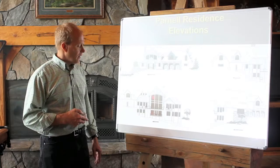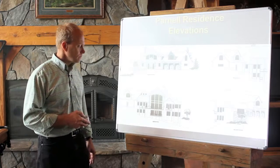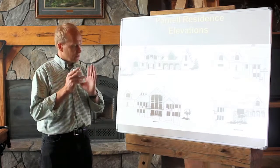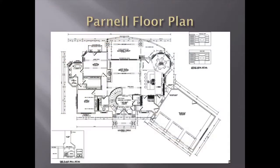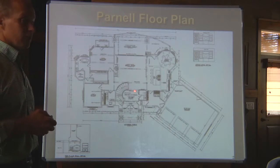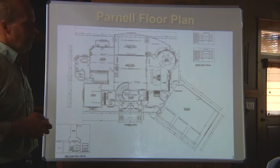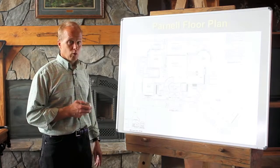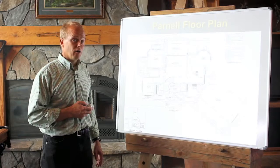I thought about a lower roof, but that would cut out your view here, all the light coming in through the tall great room wall. I brought the stone way up high. That stone will give visual strength, visual weight, to make an area feel grounded. So this is the entry and the garage and the great rooms right here. And you'll see in the pictures at the very end that even though the house is big, the space is very intimate. It's really something you should go see if you like this style. I can arrange a tour for you, and Scott and Lynn would be glad to open their house to us.